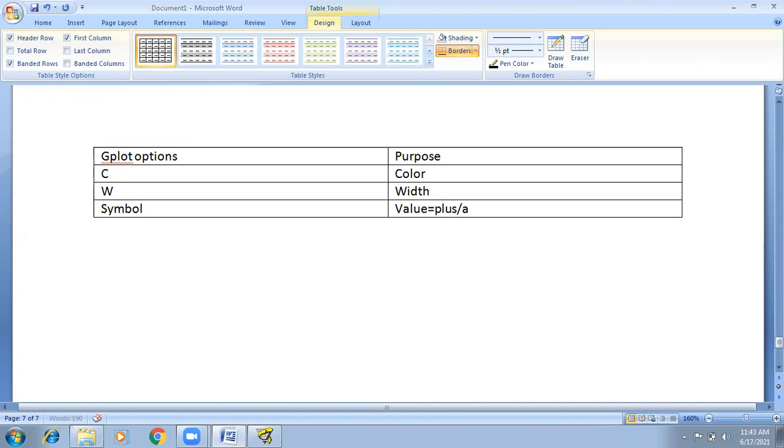Next we can use anchor, triangle, circle, and star. Or we can use customized values also, our required characters, A, B, C, D like that. Or we can use other symbols also. Okay, symbol options.